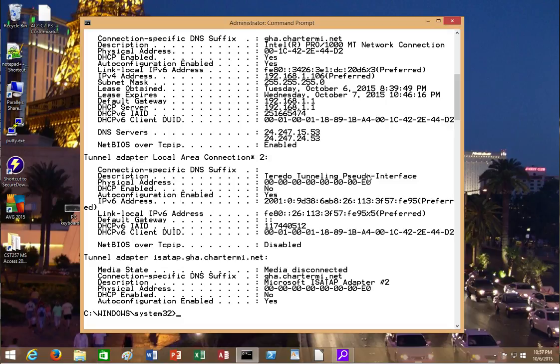And the reason for that is it's expensive to upgrade to IPv6. If you have devices that support IPv4 and devices that support IPv6, you need to run equipment for both of those IP addressing schemes.